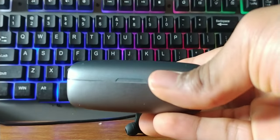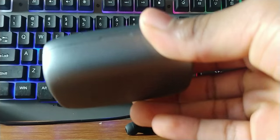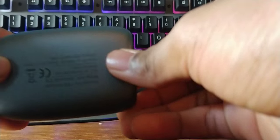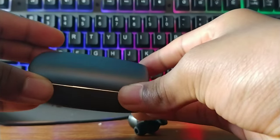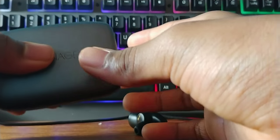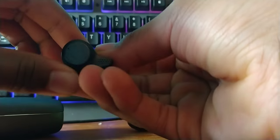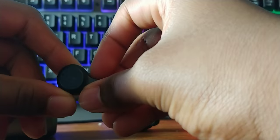When it comes to the design and features, the case is very high quality but a little heavy. Honestly I thought it was going to be bigger, so I'm kind of surprised by its size — it's pretty decently small. The earbuds are also pretty nice quality; it feels metal on one side but I can tell the other side is plastic.